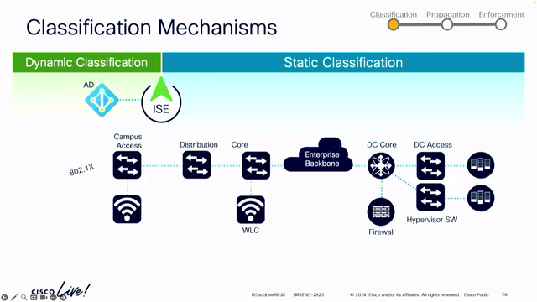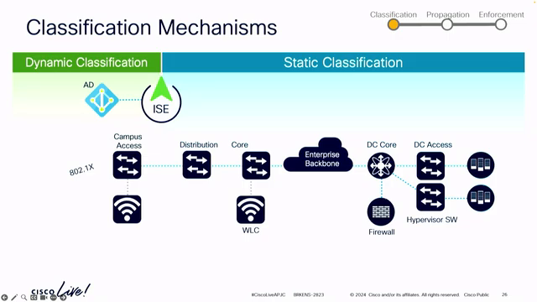And just before that, we discussed the different ways of classification, .1x classification, MAB classification, and here you can see we have 3 steps for the Cisco TrustSec lifecycle: classification, propagation, and enforcement. I have given you a little bit of a teaser or primer about how classification happens. Two of the dynamic classifications we already discussed are MAB and .1x, but that's not all.